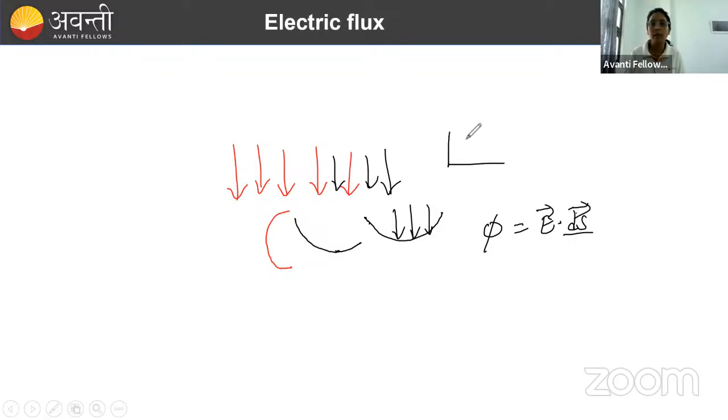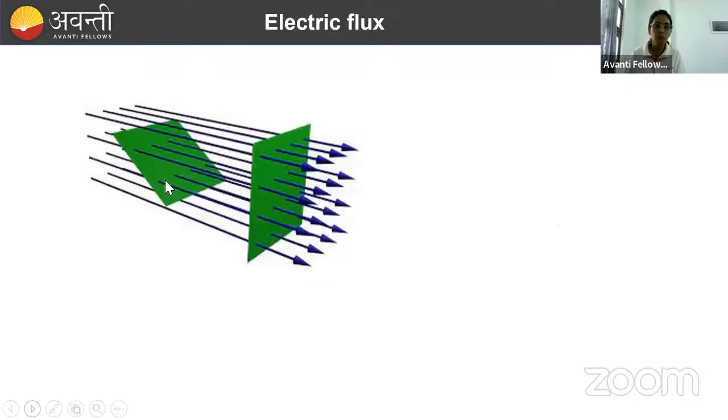Suppose you have a square here, and suppose this is in the XY plane. If this is in the XY plane, where will the area vector be? In the Z direction or in the minus Z direction. So the area vector will be either k or minus k. The area vector is simply normal to the plane. So this is your flux. Now let's go to the next portion. Here you can see the same thing, just for visualization I have kept it here.